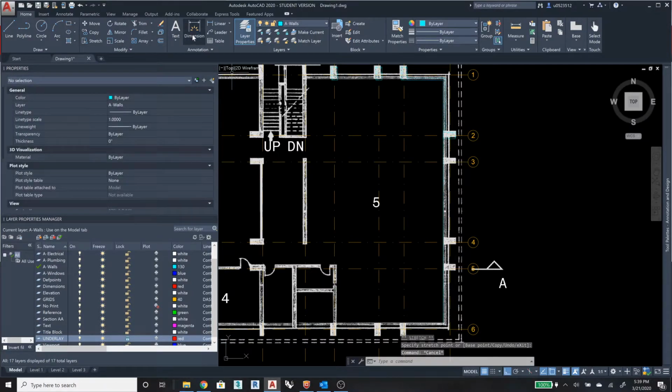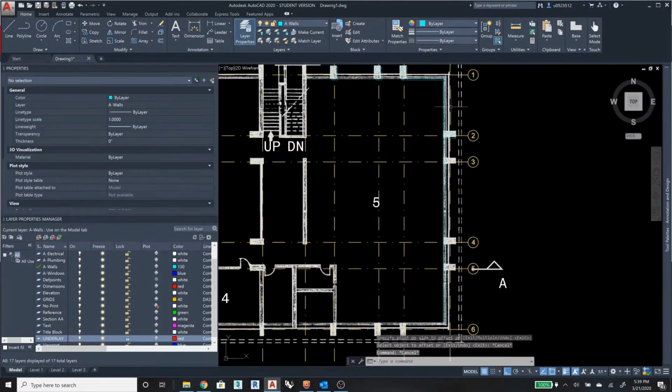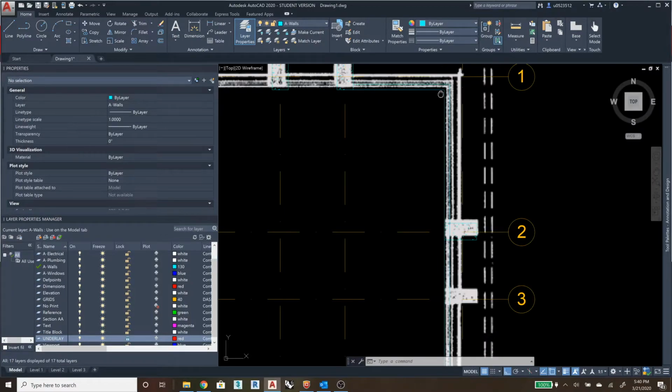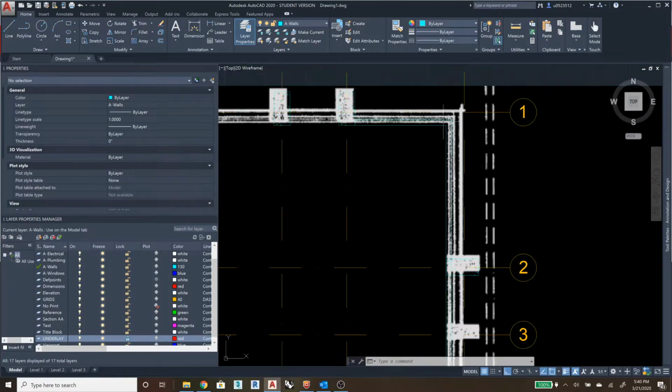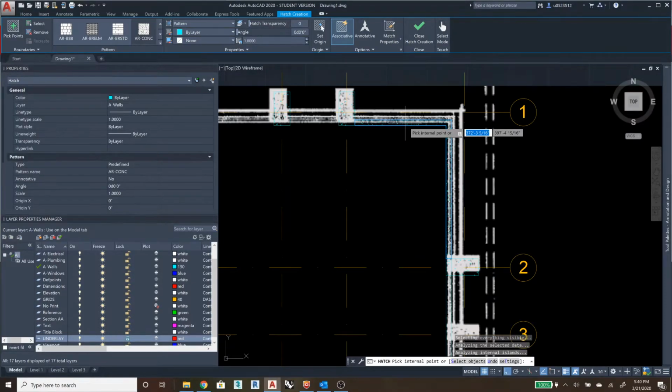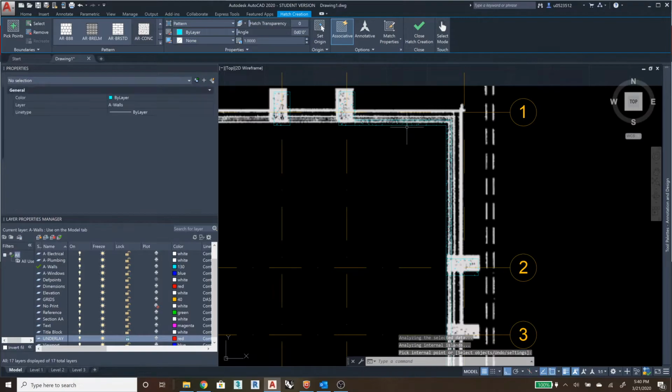I can do that offset of 8 inches all the way down. And then we can start moving those. Once we've drawn our walls in here, you can add a hatch, a fill. If I stay with concrete, just click inside the enclosed area and then enter or right click.